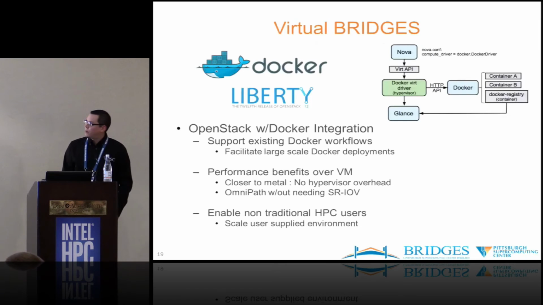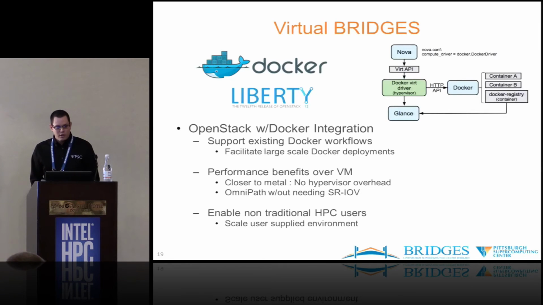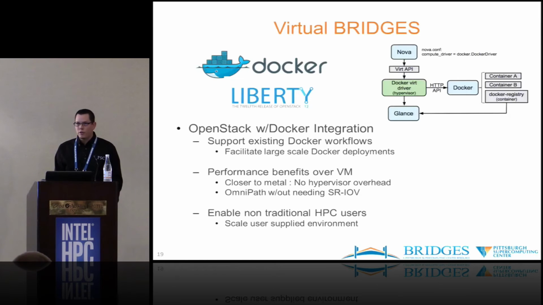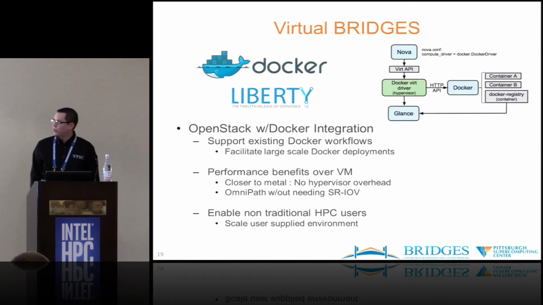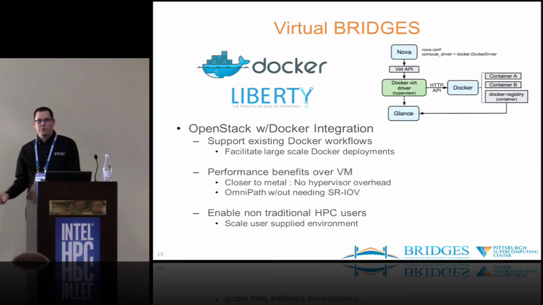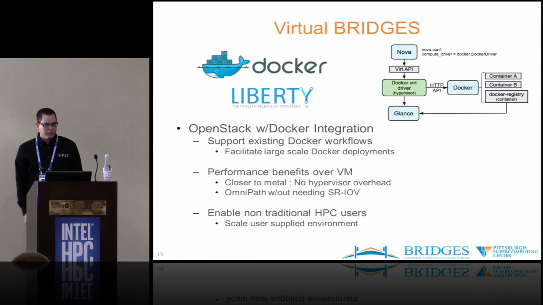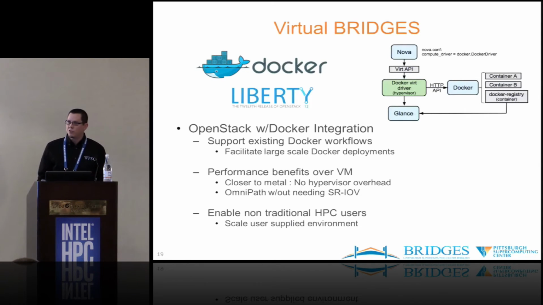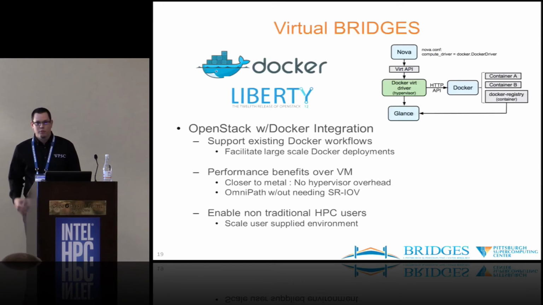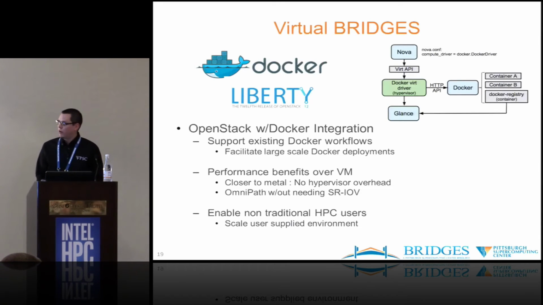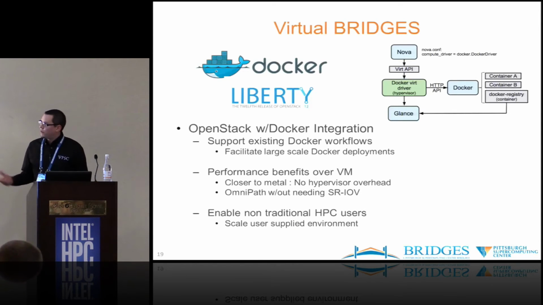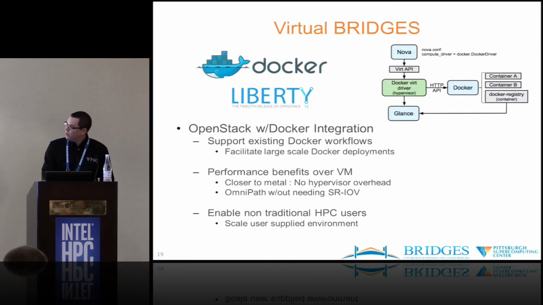And then another hot topic, obviously, is Docker and containers. OpenStack has a Docker integration support system as well. So we're looking at deploying this piece to allow users that are coming with Docker containers to be able to run on Bridges as well. The great thing about Docker is it can help you scale your deployments, but also there's no hypervisor. You're basically running on the bare metal with really limited overhead. You don't need SR-IOV, and you can take advantage of the full Omni-Path. So these are some of the non-traditional HPC environments that we see a lot of users coming to us with.